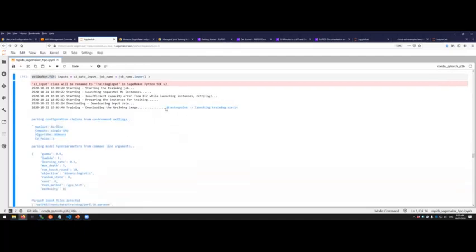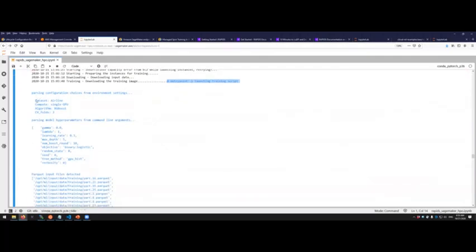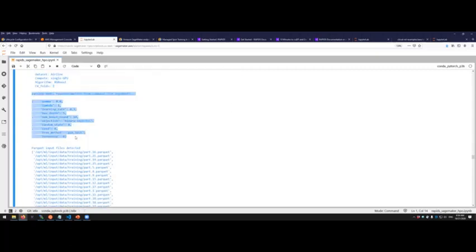And lastly, it's starting to produce the output of our internal logic. These are things that we are doing in our custom code. It's hitting our entry point. It's starting to parse the configuration choices. It's able to see that we're running the airline data set in single GPU mode with XGBoost and 3 cross-validation folds. It's parsing in the hyperparameters. In this case, because we're just doing a sanity check, these are the defaults. Otherwise, these hyperparameters would be set by SageMaker when it's running and orchestrating the HPO. It will send every experiment different versions of these.